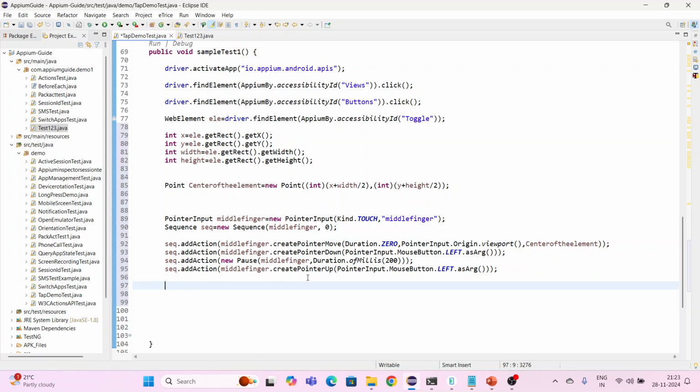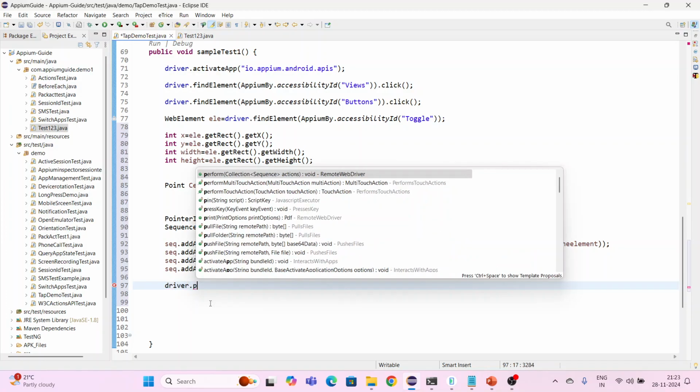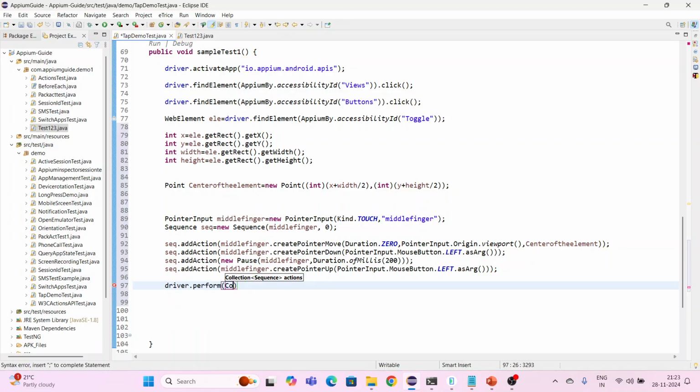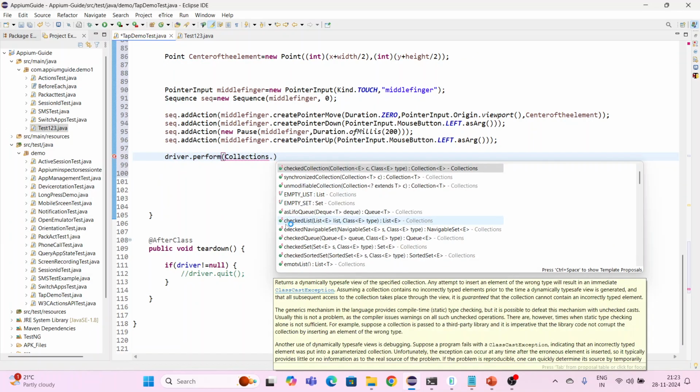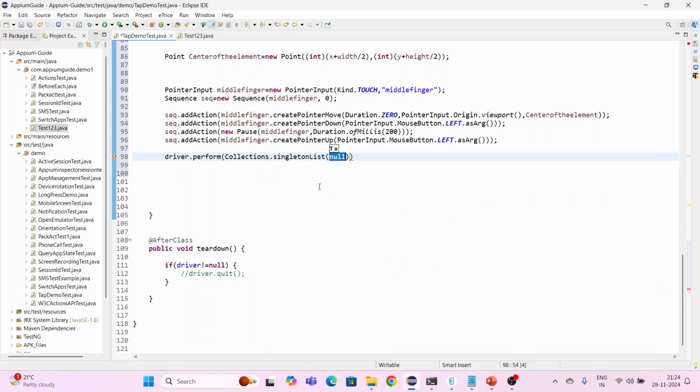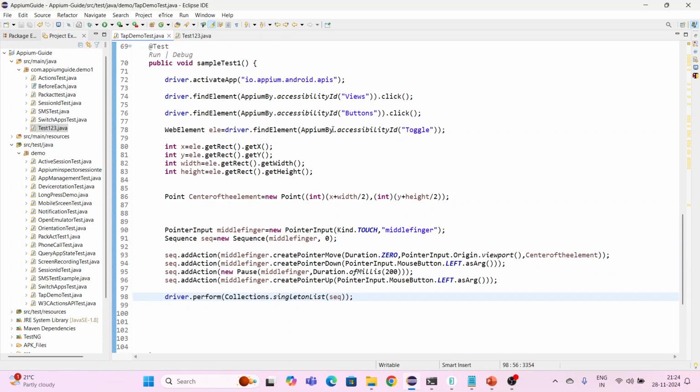Now with all this, I have to provide it to a method called perform. So driver dot perform. I say Collections dot singleton list, and then I provide this sequence here, so that it will perform all these actions in a single JSON object.